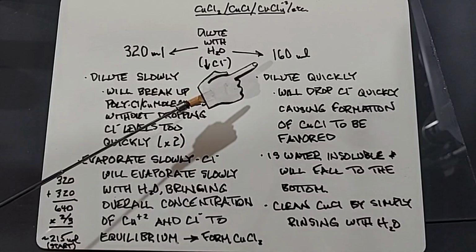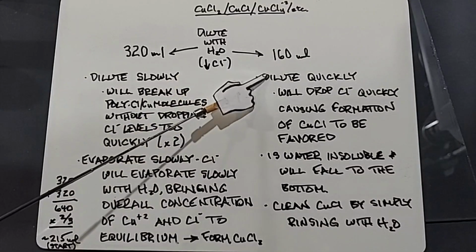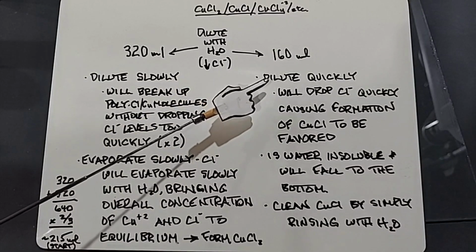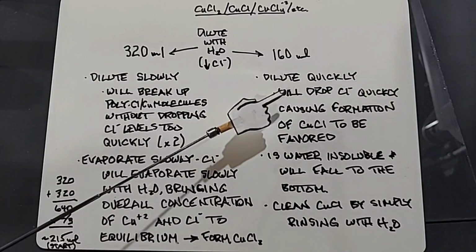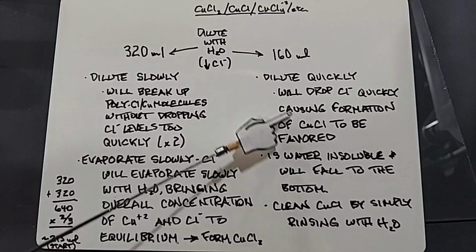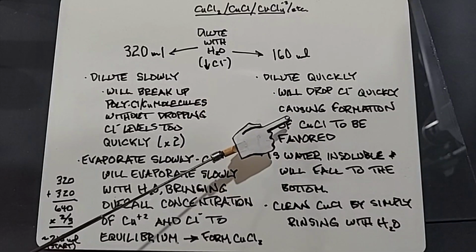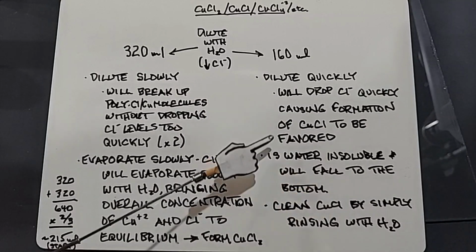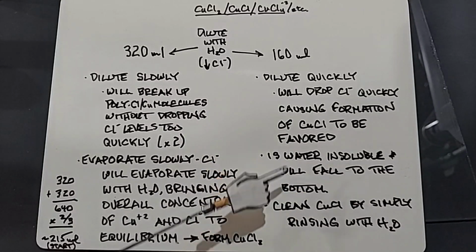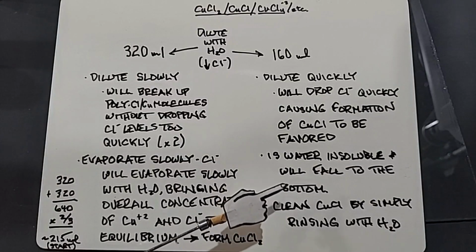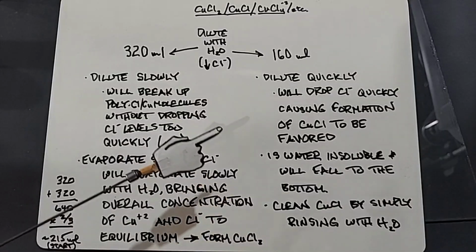With the remaining solution of 160 milliliters, we're going to do just the opposite that we did here. Here, we're going to dilute it quickly by literally dumping in a bunch of distilled water very quickly. And what this does is drop the chlorine concentration so quickly that copper 2 chloride can't form. There's just enough chlorine left to form copper 1 chloride, and so that's what we'll get. And this is water insoluble, so it falls to the bottom as a white powder, and then you can clean it simply because it's water insoluble by rinsing it with water repeatedly. If this didn't make total sense right now, I think it will as I actually do it, and you can see it happen, so let's go do it.